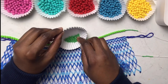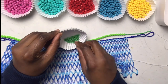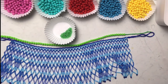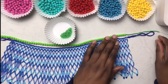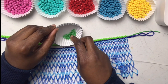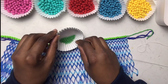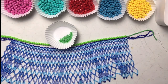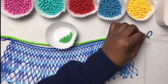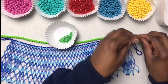So from memory, I put 45 small beads up to this point. And then now I'm going to curve the beads around. So I start making the loop, and I'm putting 15 beads, and then they will act as my beads that will start curving. So I've loaded 15 beads, and I'm going to curve it, and where it meets the other 15 beads, that's where I'll put my needle through the bead that's already there. And so that's how I make the first loop.